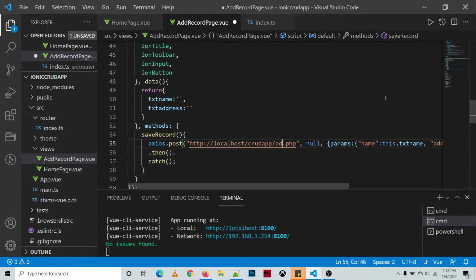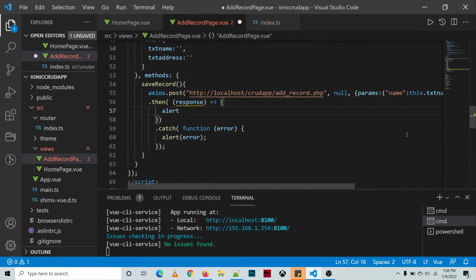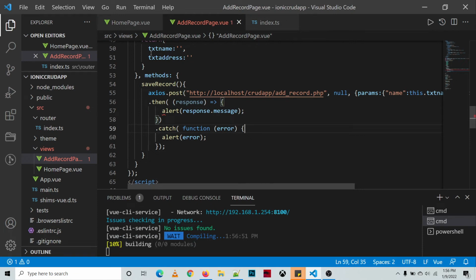Then for the then, of course, we need to specify that. So for the meantime, we'll just copy this portion. Okay, so then we'll just alert or display the response message, then semicolon. Okay, so it must be data.